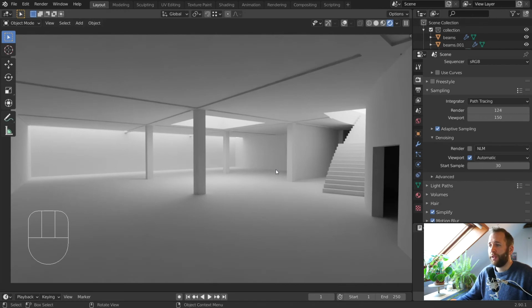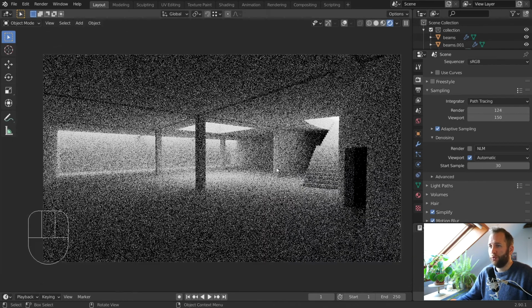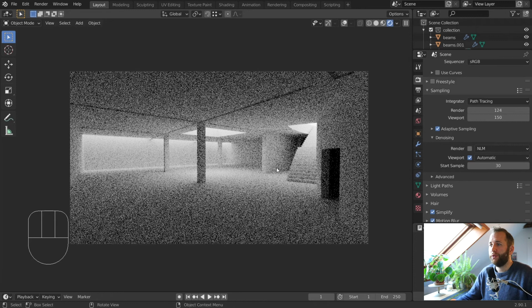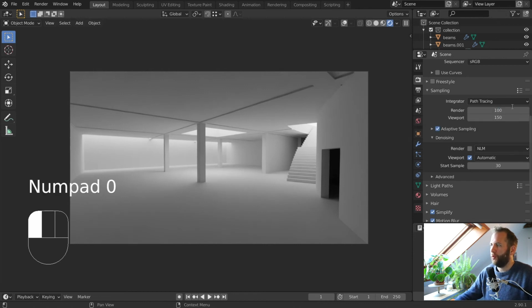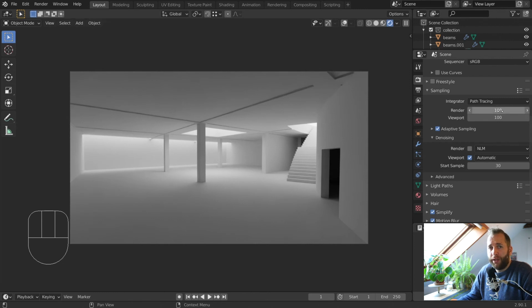And perhaps the final step for us right now is to make a render of this. So of course we have no texture or nothing, but let's just make one nice render. So let's take a look at the sampling. We have the render samples and the viewport samples. We can just put this to 100 or something, but understand that the higher this number is, the longer time it's going to take to render.